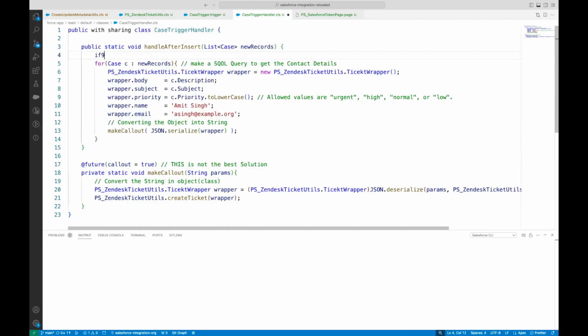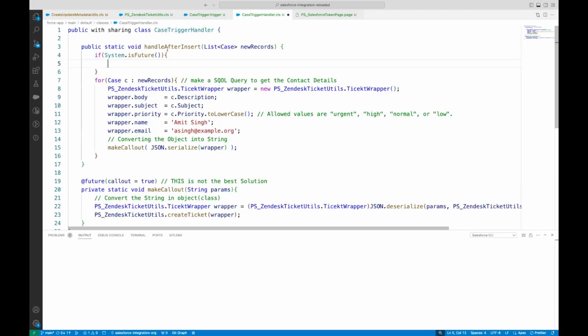You say if there is a class called System, we all know there is a method called isFuture, which tells if this Apex class method has been called because of a future method, or there is a method call which tells if there is a bulk execution, System.isBatch. So if any of these is happening, we don't need to make a callout. We have to quickly return our code from here.